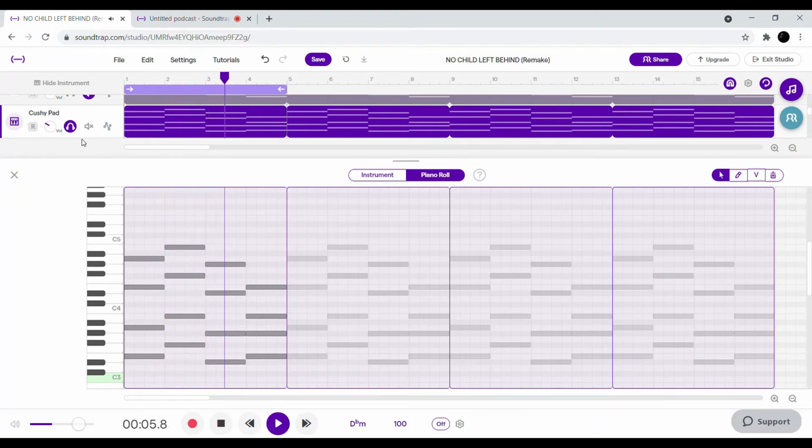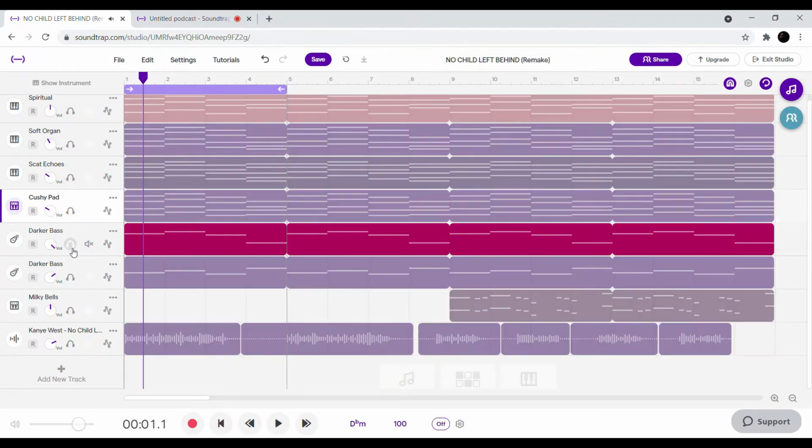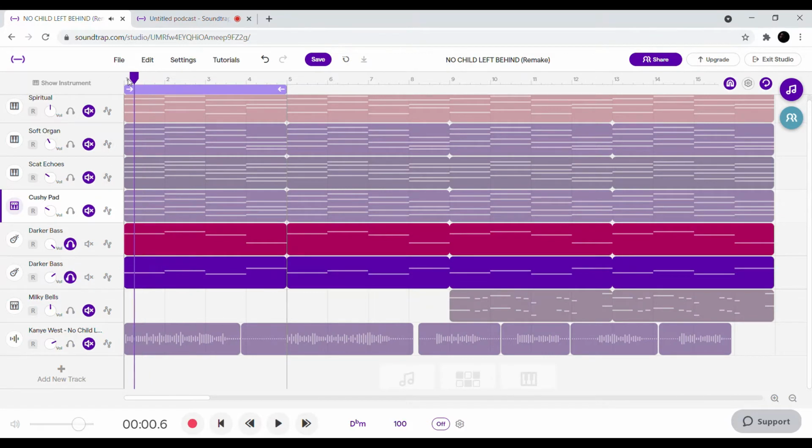You won't really hear much of it when you hear all the tracks together, but it does contribute to the overall atmosphere of the track. So that's why that is there. Just so you guys know as well, the chords that I'm playing here on the MIDI are actually very close to the organ chords as well. In fact, even if you want to just duplicate your track that you have there already and then add the preset onto there, you can do that as well.